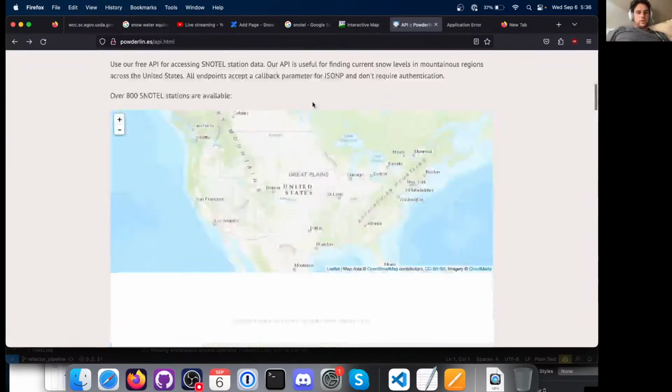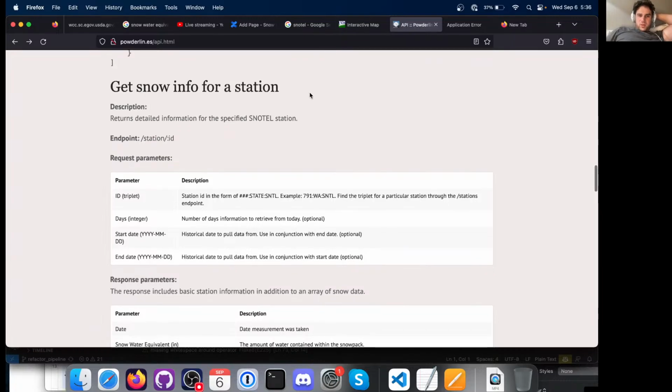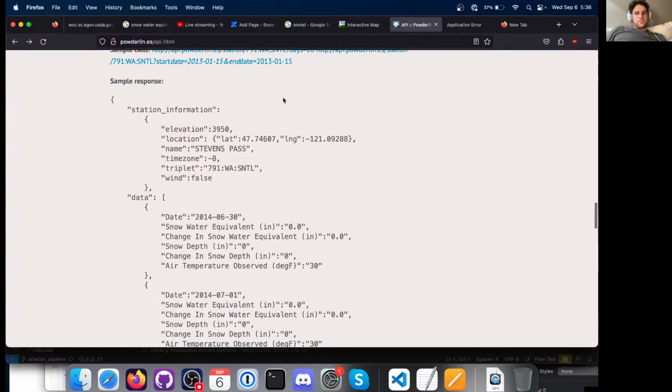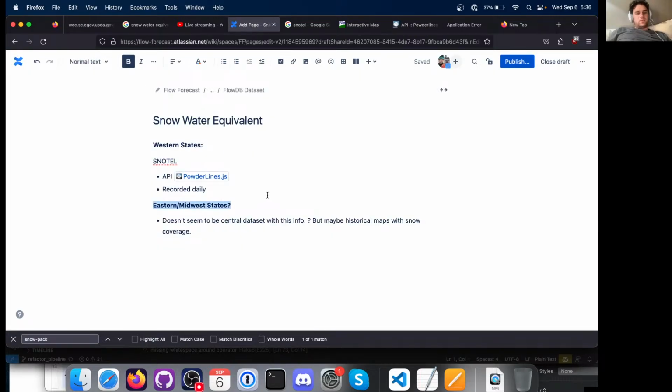So we can use this API. For now I guess I'll use this. Again, it may fail in the future, in which case we'd have to try to make the pipeline work. The other thing is this Snotel data is on a daily basis. So when we construct that CSV, we'll have to just fill everything for that one day with the one value.